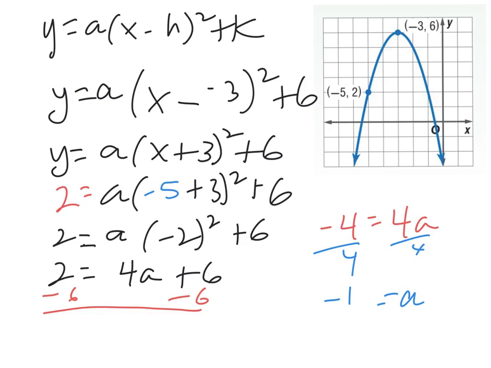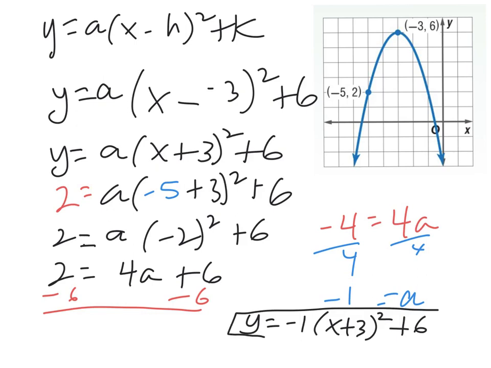So I can get my equation. I can just substitute that back in. So my final equation in vertex form, because now we're just going back up to where we were. We were right here until we solve for a. So now I know that a is negative 1. So it's just a matter of writing that out. Y equals negative 1 times the quantity x plus 3 squared plus 6. So now we've written our equation in vertex form. We've figured out what a was, and all you have to do is use the vertex and a point on the parabola, and we can come up with our vertex form.